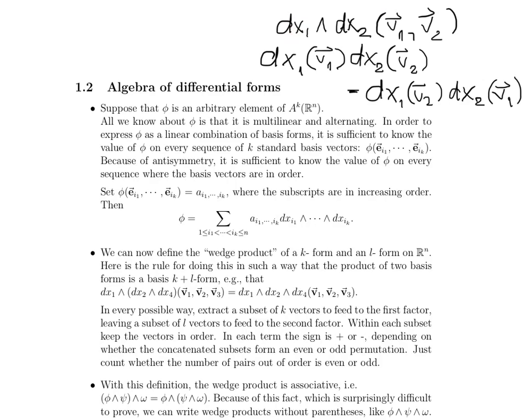So that's how you can compute these k-form wedged with an l-form appropriately. You want to see what are the possible combinations of k vectors that I can feed to that first k-form, what is left over for that l-form, how out of order is the entire sequence? I will take (-1) raised to the number of swaps necessary to get it back in sequence, and make that the sign of that particular term. This is a little overwhelming. We're going to do a lot of practice in lecture this week on this particular computational aspect.